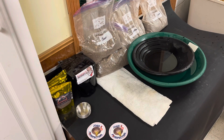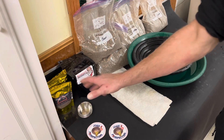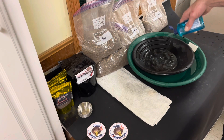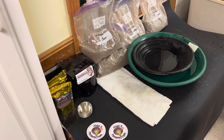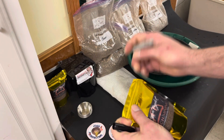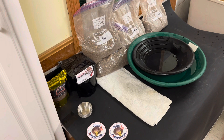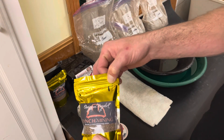Alright, as you guys can see, I got my pan and the eight metal cups. All we gotta do is add some jet dry in our water so we can pan the material. I'm going to say this is bag number one — we got bag number one written on here, which is a Lynch Mining original.